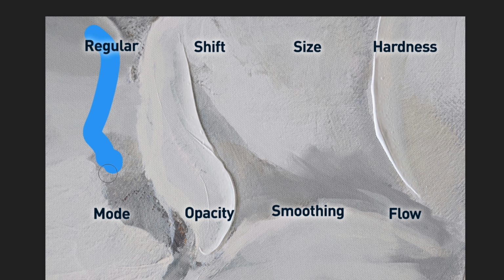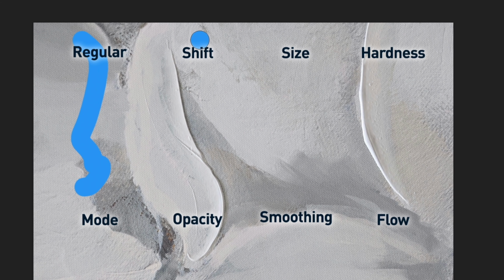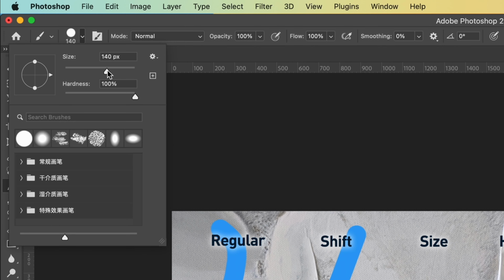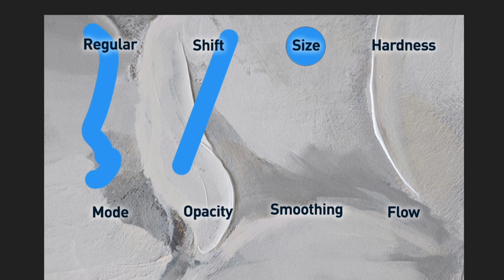The most basic, you can use the brush tool to paint a line. But if you hold the Shift key, you can control your brush to vertical or horizontal only. You can also click once on the image and then hold the Shift key and click elsewhere to make a straight line. You can adjust the brush size in the option bar of Brush tool, or by pressing the square brackets on the keyboard to change the size of your brush.